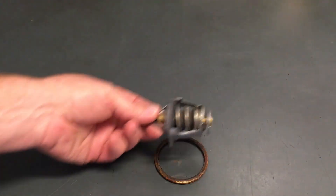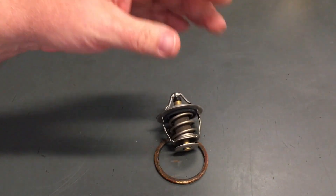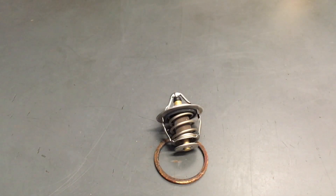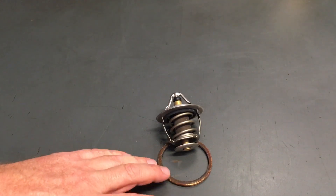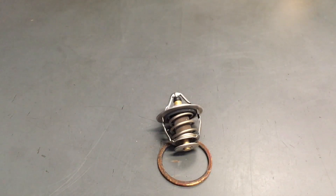That's your thermostat — it's not where you think it is on a lot of cars. It's not in the top radiator hose thermostat housing; that's a water outlet housing and all you'll find there is a gasket. This one is down near the alternator — it's a bit of a pain to get to, you've got to take the airbox out and a few other things. Of course you're going to lose your coolant because it's down low. If you think you're doing the right thing by changing the coolant and chucking a thermostat in it you're probably wasting your time. These don't leak either, even as rusty as they are — never seen one leak.